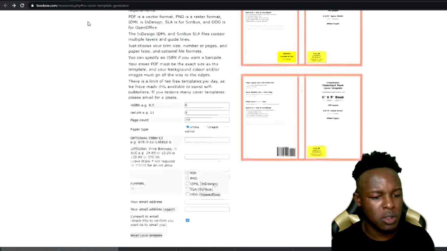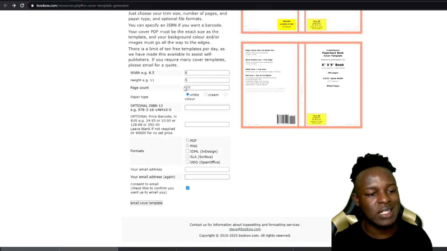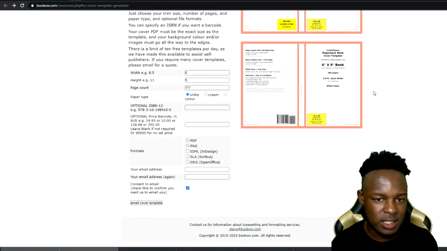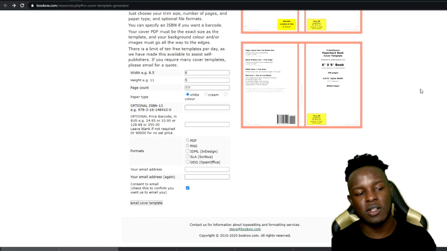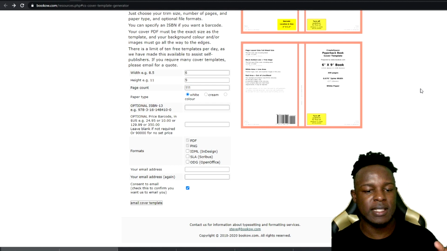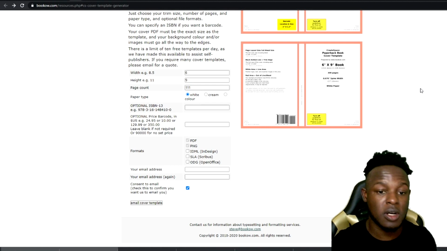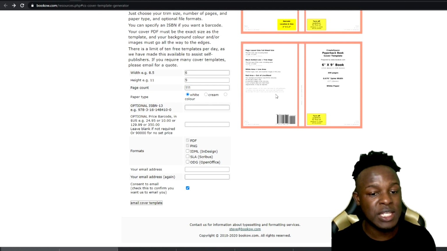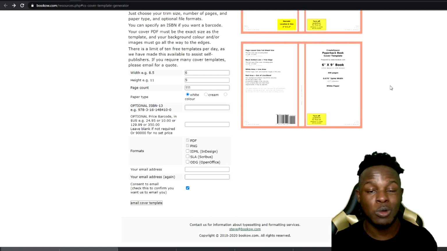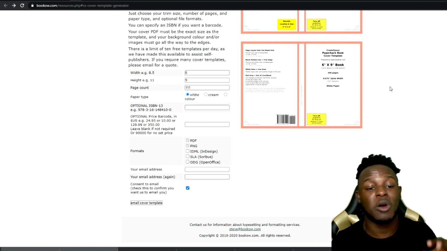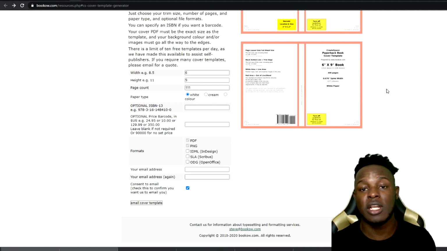Going back to Bookow, you can see my page count is 111 pages, mainly because I've got a front page as well. But anyways, what this site does is with these dimensions as well as the page count, it creates the perfect book cover for your book. And the page count allows this little middle bit here to be thick enough to allow that amount of pages, which is really good because you don't have to worry about creating this from scratch. It just generates this for you.